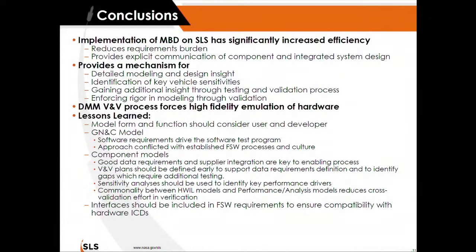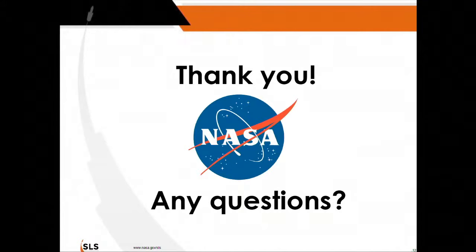Whereas you don't necessarily need high-level performance models that are exactly validated in your hardware-in-the-loop platform, because you're testing different things. We've seen those challenges, and we have continually been improving both sides for better comparison between the two, so we can take our sim and their sim and do a cross shootout between our fully software 6-DOF and the hardware-in-the-loop 6-DOF on the other side. There have been a lot of lessons learned and things we've done that have helped us get a lot of insight into the flight software process and what our code looks like, and eventually to be able to say that the GNC model, as our design for our requirements, works, and we have high confidence in that across the regime. So that's what I've got, and thank you very much, and I'll take any questions.